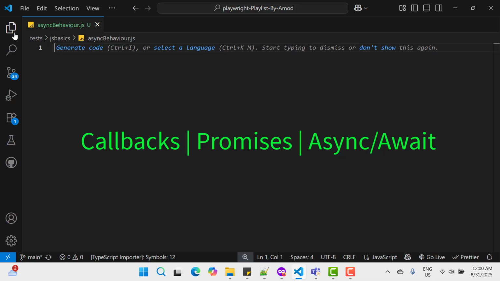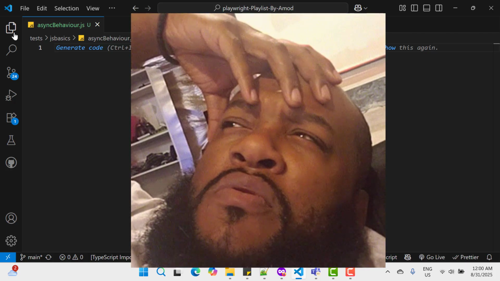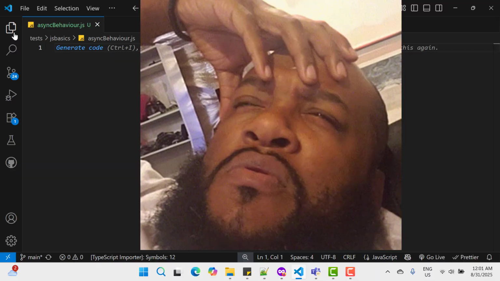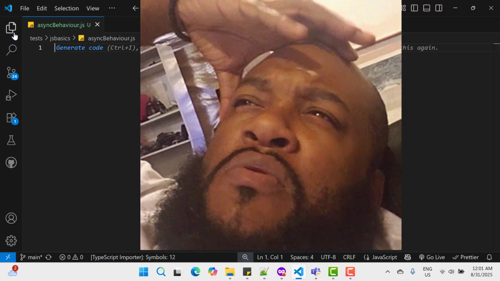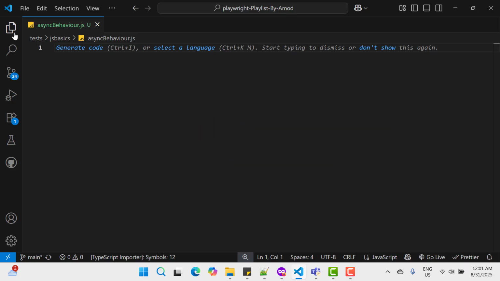But you must have heard of topics like callbacks, promises, async await, which are used to handle asynchronous behavior in JavaScript. Now, if we say that in JavaScript we have only one thread which executes your code line by line from top to bottom, then why do we have these concepts like callbacks or promises? So is JavaScript a synchronous programming language or an asynchronous programming language, or is it mixed? What is the actual concept? That we are going to clear in this video. So let's dive in.